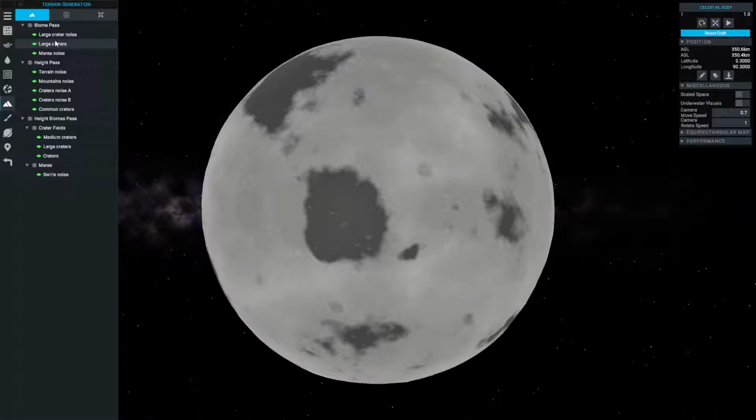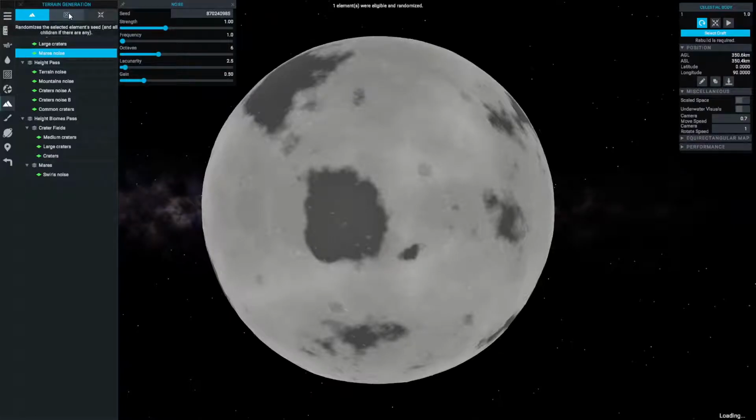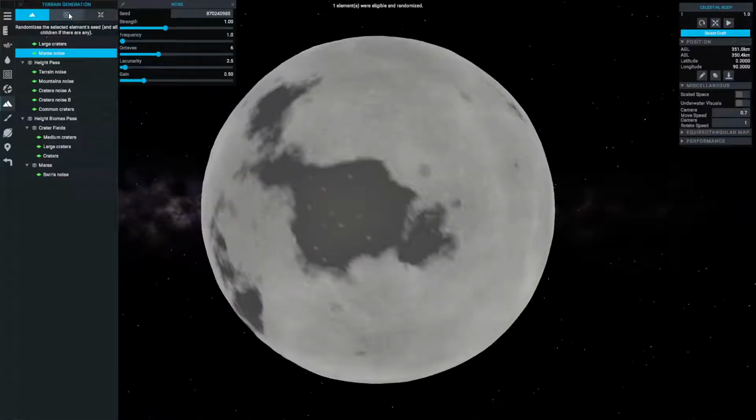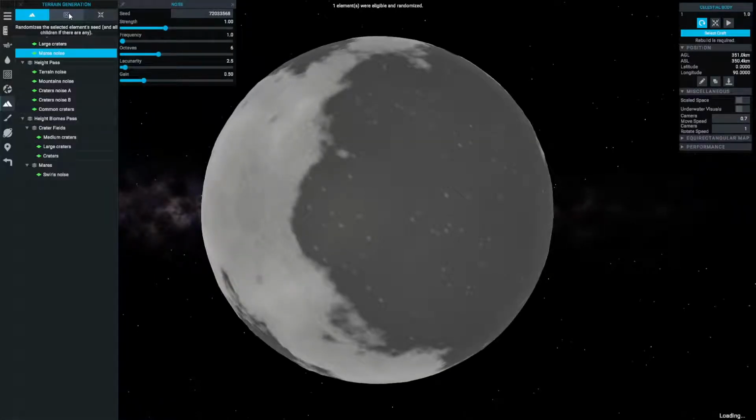One of the first things that you'll notice in the Basic Terrain Generation tab is that all of these items in the tree are arranged into containers, which can be collapsed or reopened, with this layered symbol, or elements. We normally call these modifiers, with this green diamond symbol beside them. As you know, when we select one of these, for example the Mars noise here, and press the randomization button, we'll expect it to produce a slightly different result every time.